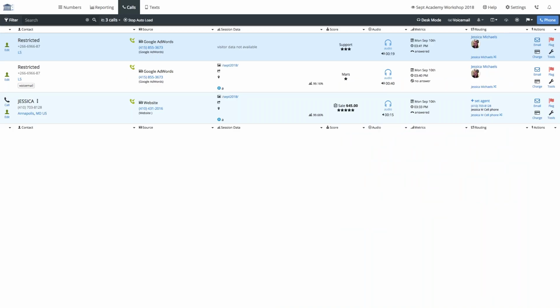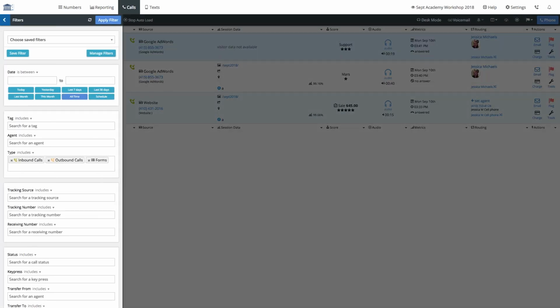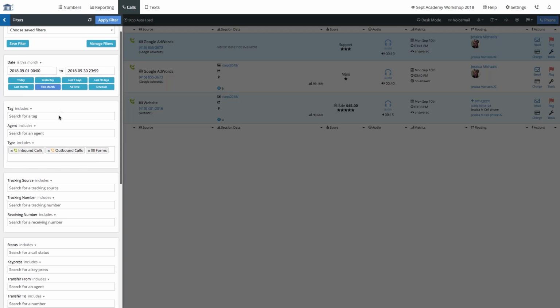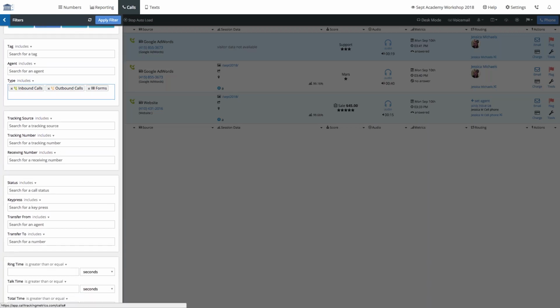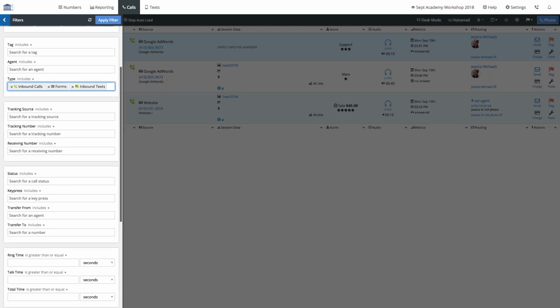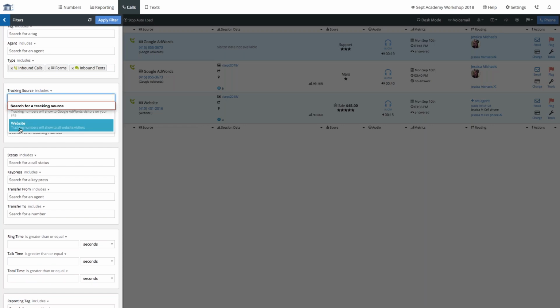So let's go ahead and do it. So we come to our filter. We're going to select the date frame of this month. We're going to add the type of inbound, and we're going to remove the type of outbound calls. We're going to select the tracking source of website.